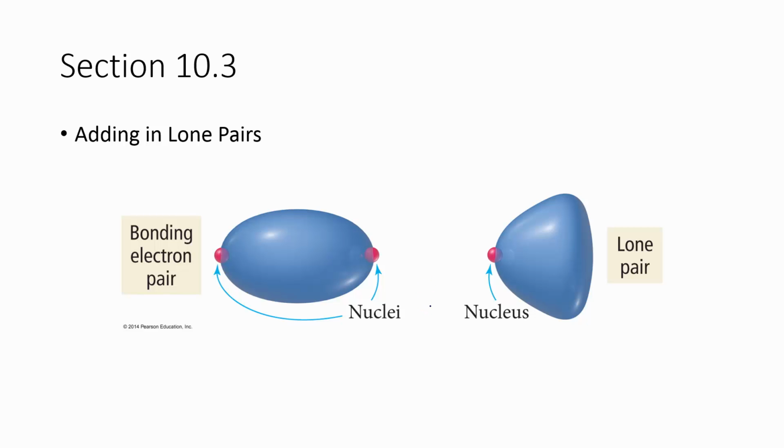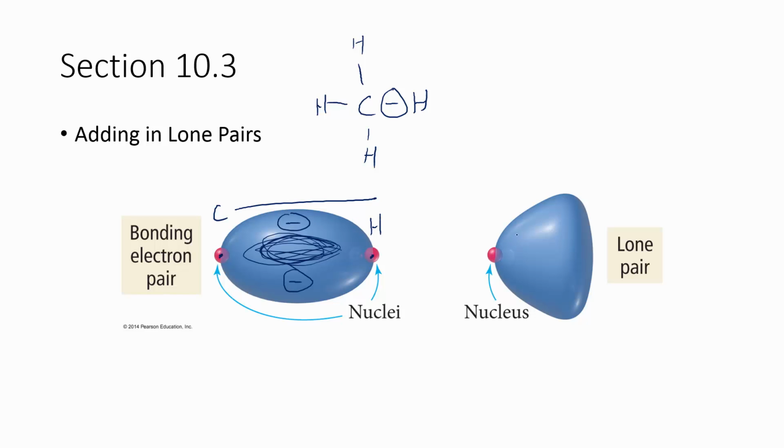In section 10.3, we're looking at shape still, but now we're adding in lone pairs. If we have a bond, we can represent that bond between two nuclei, one atom's nucleus and a center, and these electron orbitals and electrons that are sharing density between them. That negativity in a bond, which would be one of these lines in methane, is what we're looking at here. So this would be hydrogen, this would be carbon with the line between it, and compare that to these things with lone pairs.